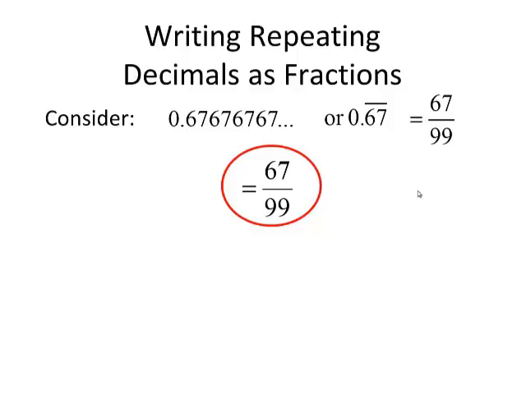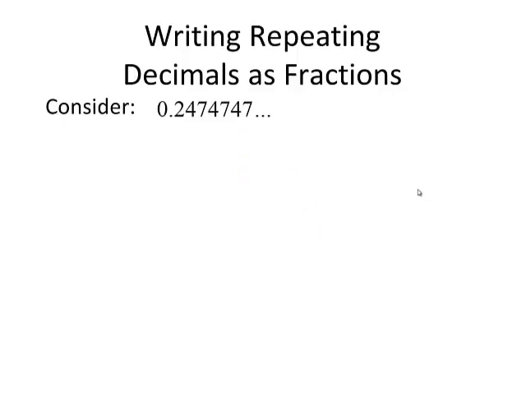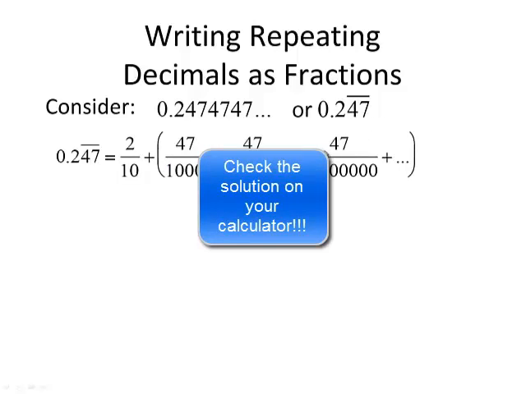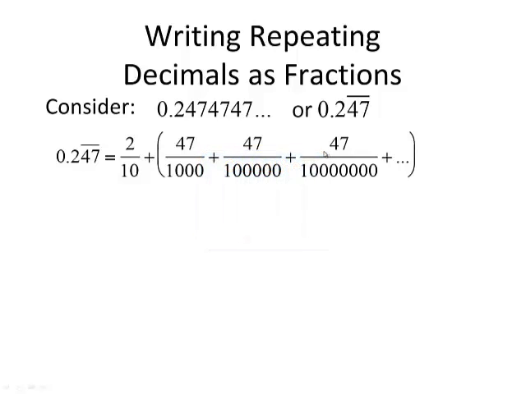Okay. Well, you say that must be too good to be true, and it kind of is, because we don't always have the whole thing repeating, so you have to be real careful here, because this 2 doesn't repeat. So this is really 0.2 with a repeating bar over the 47. You can't put this over 999 because that would make the whole thing repeat. It will make the 2 repeat also. This is not the pattern that you want. We're going to separate out that 2, and we're going to have the rest of it that repeats.